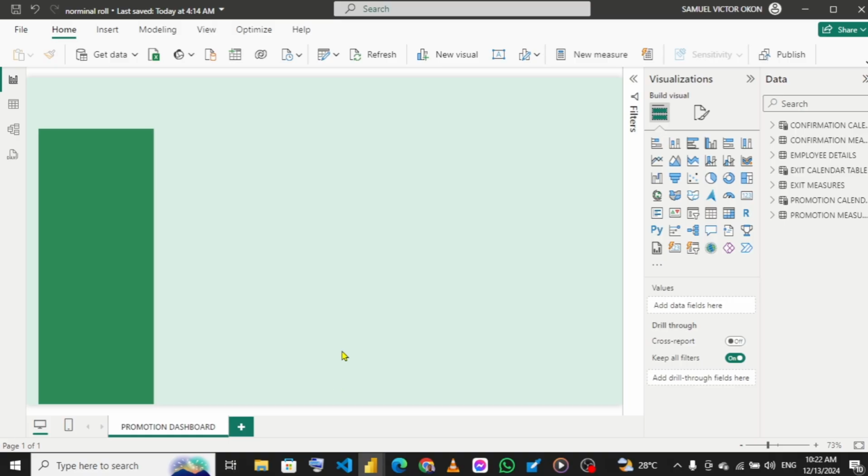In this tutorial we're going to be talking about how to design a card. Before we design the card, in the previous video we actually created measures. Those measures we want to visualize using a card. Before we do that, we need to go and model our data and create the connection between our tables. Remember that we created several tables in our previous video, so let's go back there and do that.